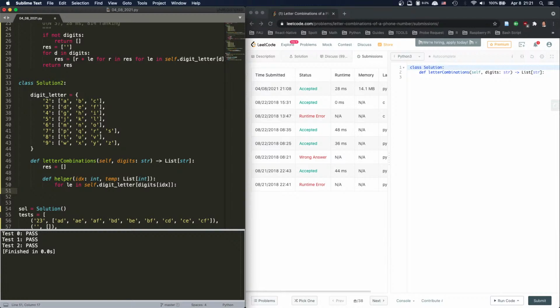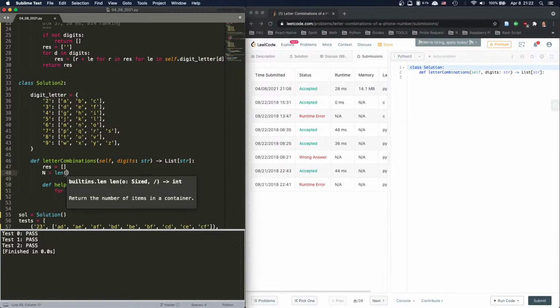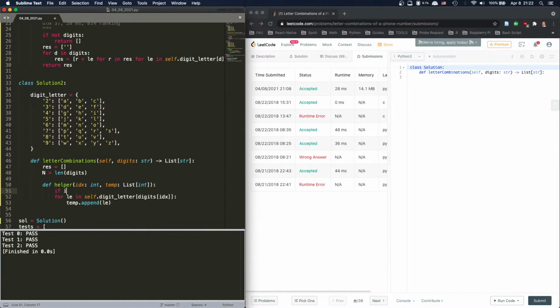And n equals len digits. If index equals n, then res.append temp, copy it, and return.